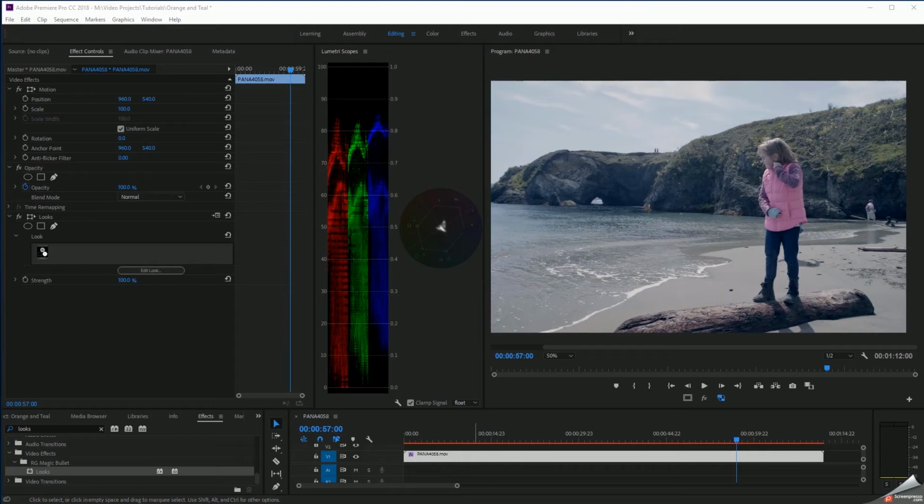What's going on, everybody? Joe here from Excursion Cuts, and in tonight's installment of our color correction and color grading series, we're going to be talking about the orange and teal look.